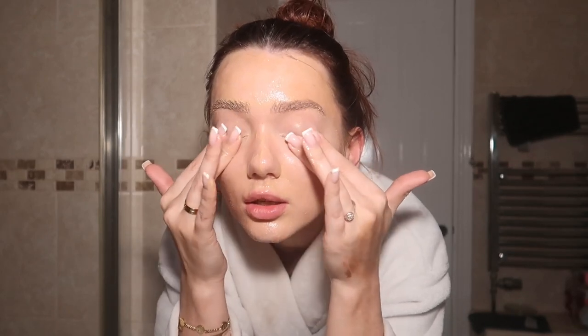The real test is the eyes, the mascara. I use the Maybelline Surreal Mascara, and I believe it's waterproof. So I just want to know if it takes this off. So it didn't really take my mascara off, but then again, it's a double cleanse, so I'm not really bothered. This is like the most satisfying part now, just watching it all come off my face.